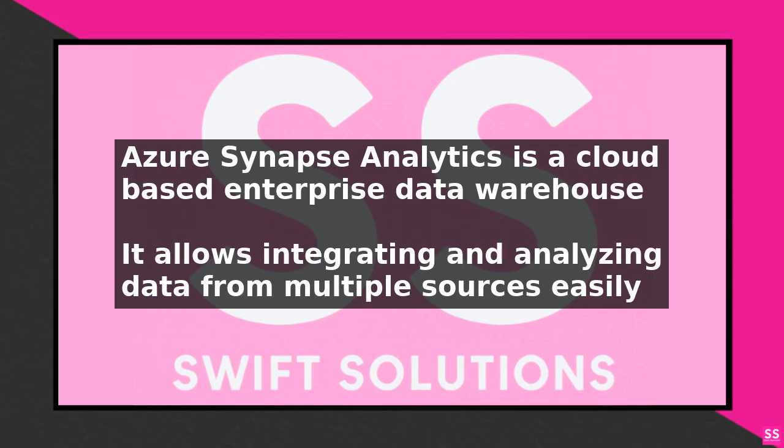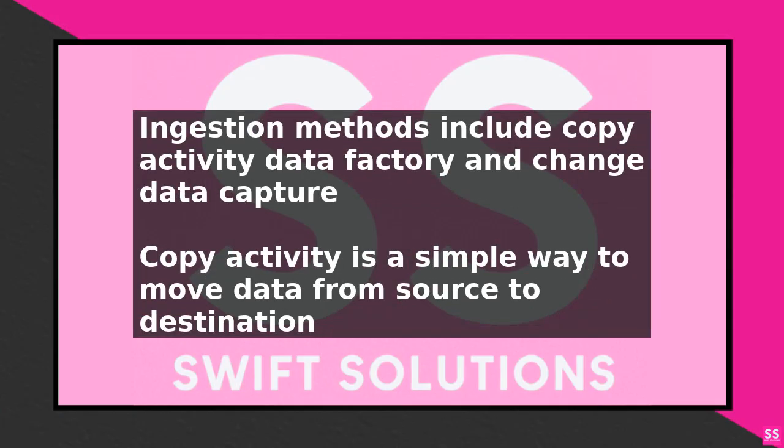Azure Synapse provides several options, including copy activity, data factory, and change data capture. The copy activity is a simple way to move data from a source to a destination, while data factory provides a more advanced way to transform and process data. Change data capture is used to capture changes made to data in a source system.